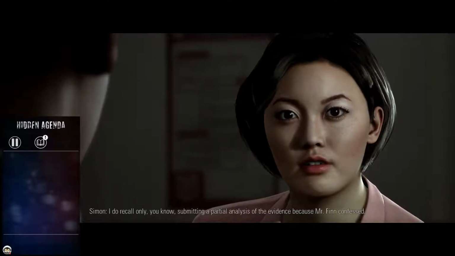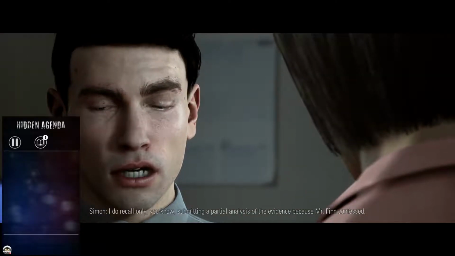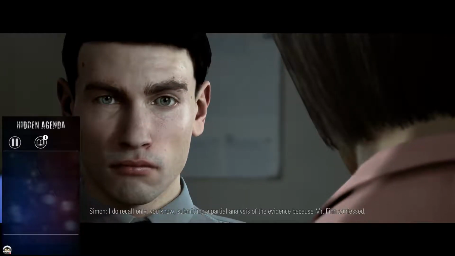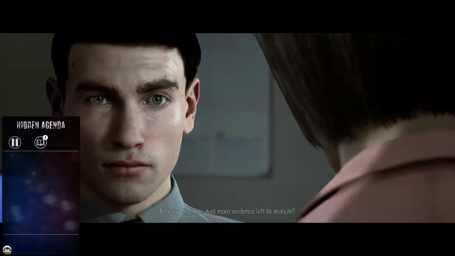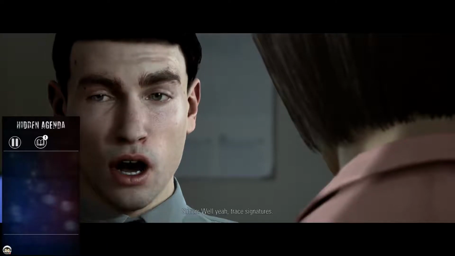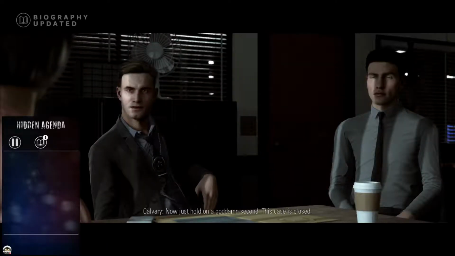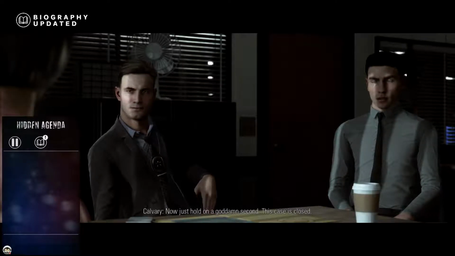So no reason to suspect anyone but Finn? I do recall only submitting a partial analysis of the evidence because Mr. Finn confessed, so it seemed open and shut. So there was more evidence left to analyze? I don't trust this guy. Do you have access to all that data? Now just hold on a goddamn second.